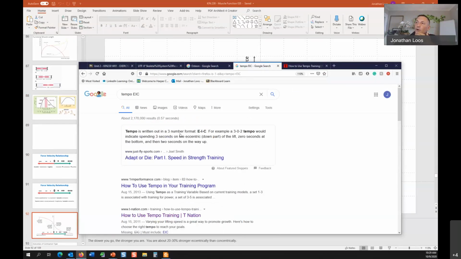But anyways, what I want to focus on is this EIC format, where you have your eccentric, isometric, concentric phase. So in a squat, you would have your initiation movement, going from your standing position down to a seated position. That would be your eccentric phase. You have your transition in the hole, where you go from going down to going up. That's your isometric phase. And then you have your drive coming out of the hole. That's your concentric phase. That's a 3-letter acronym, but you technically have 6 of these.